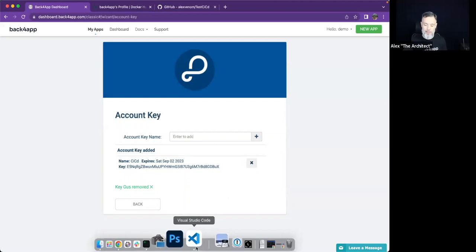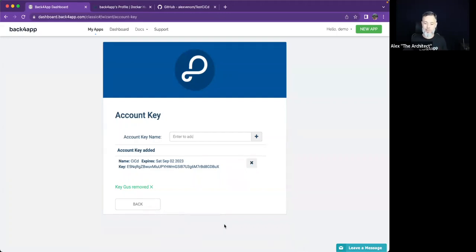But once this is configured, we will be able, as you saw, to operate your Back4App account using only this piece of information. And the strategy that we'll be using is running the CLI from a Docker container that will be deployed to GitHub or Bitbucket. And inside that container, we already have the Back4App CLI installed, because the installation process is very, very simple.